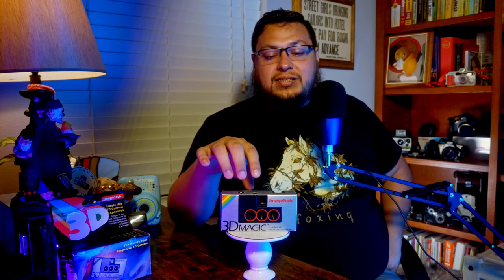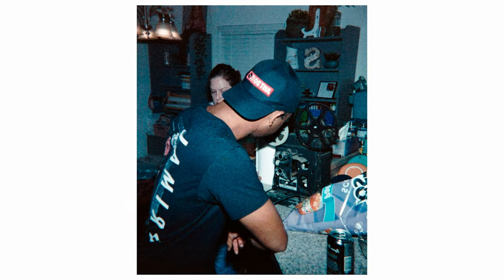It came already loaded with a 24 exposure roll, but you can only get 16 pictures on this camera. We shot what was in there and we sure did get some things. What the camera does is take three simultaneous pictures at the same time, and for some reason the one in the middle seems more overexposed than the others. I'm not sure if this is by design or just its age showing. Today we can use the power of the computer to make what the kids are calling a wiggle gif.